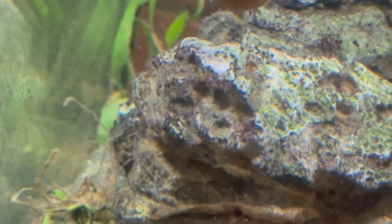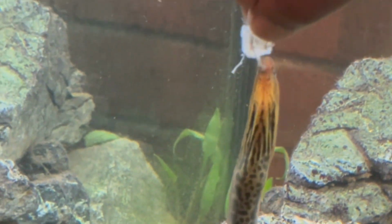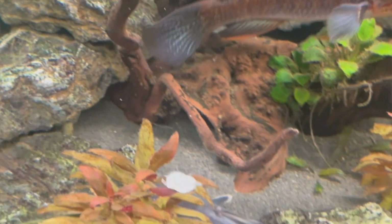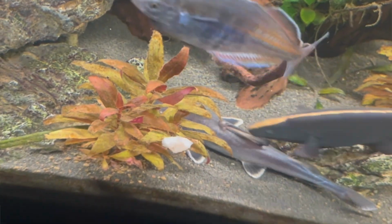Now, one thing I should mention is do keep in mind that eels are blind. I hand feed my eel, so all of the food I put in, I literally put it right in front of her face so she can get to it straight away. If I do drop it all on the floor, she does get some of them as well, of course, but then all the other fish also take them, like my stormy catfish or my ghost knife.